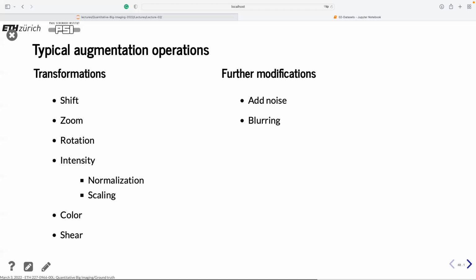And you can also add blurring for the optical transfer function to say that you are out of focus or not as focused as you could be. And that gives you many degrees of freedom to increase your data set using the same information you already had.